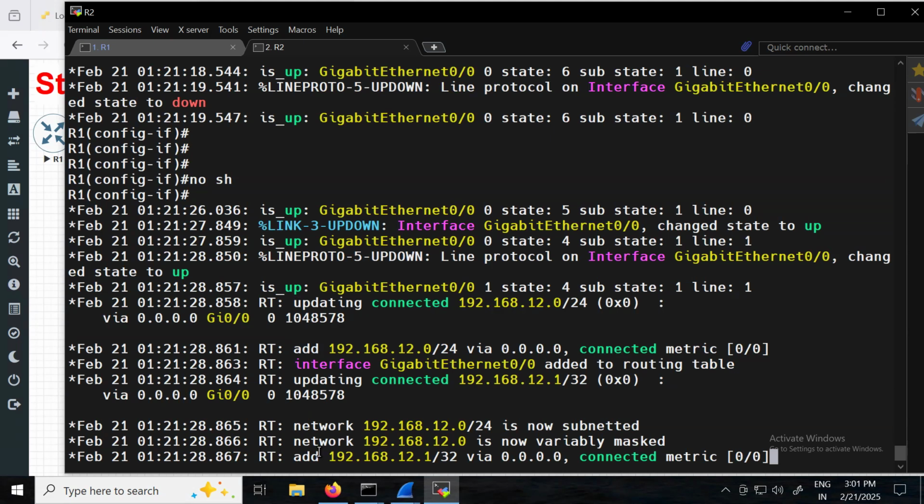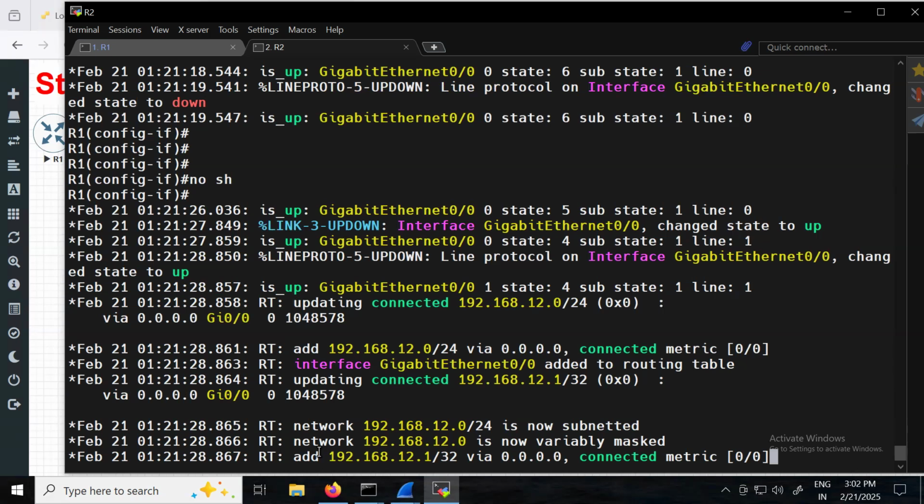Again, my interface comes up, and this adding and deleting of routes will consume CPU. Now imagine a condition where my link is flapping, might be a cable mistake also. My link is going up and down, up and down. What will happen?